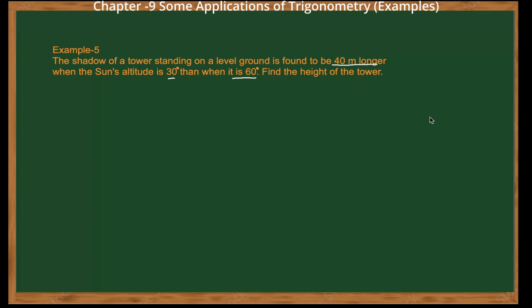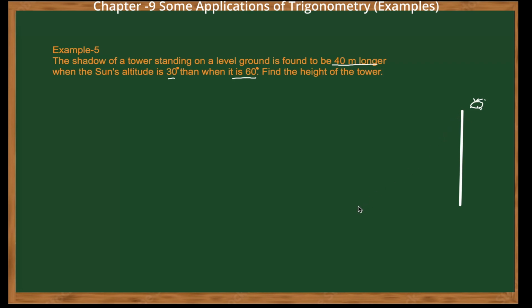So let's assume there is a tower. Okay, so let's take a line. The tower is there, and due to the sun, so here assume there is a sun. So due to the sun, it's forming a shadow. The shadow is forming toward this altitude. Okay, so down you will see the shadow.